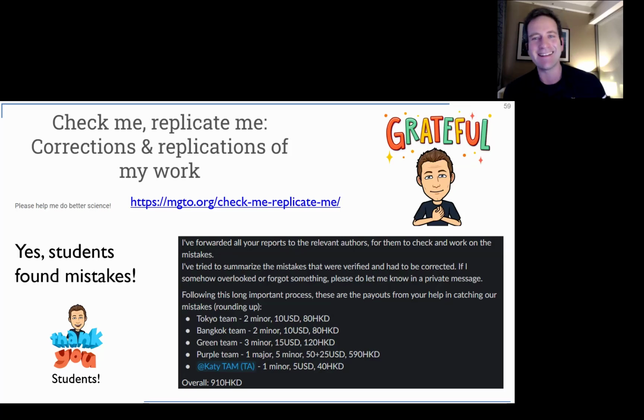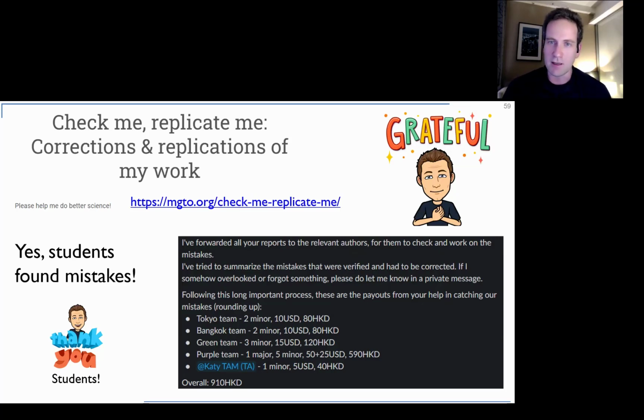And to my great surprise, the students have found mistakes. So I needed to pay them quite a bit of money. But then I offered them the opportunity. I said, here's your money, but if you decide to donate this to charity, I will match this, one Hong Kong dollar to one Hong Kong dollar. Finally, they decided to donate this. So we donated $250 to GiveWell, effective altruism, maximum impact. So win-win. Science wins, students win from their learning experience, charities win because they got a bit of money out of that. And just in general, the credibility of our work and us testing this process, I think is a big win for science.